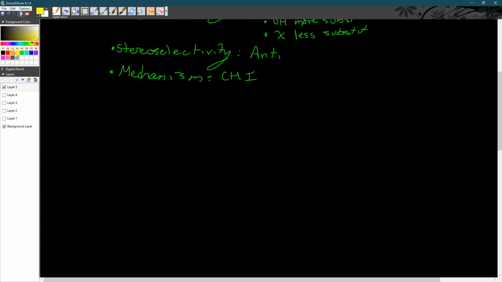To dive into the mechanism, just so I can show you what it looks like, because it's really good to compare what's going on. What we have going on is two things in our solution. We have our Cl2 and we have our water, okay? All of these things are just sticking around in the solution. They're all hanging around, waiting for something big to happen.